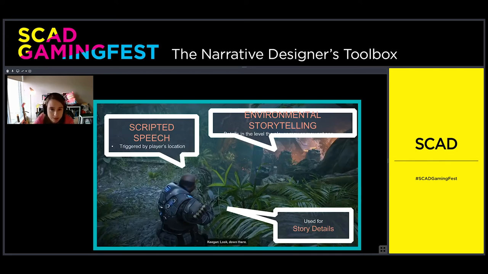If they miss these entirely, we can't really check if a player looks at something and comprehends it. Obviously, we can do ray tracing tests and say, well, they were pointed at it, so that should be fine. But we can't test their comprehension of what they're seeing. We can only put it out there, do our best to make it clear, and hope for the best. So these are high priority story details, but they still fall below that threshold of the player needing them to play the game. They're there for people who want to know about the story.